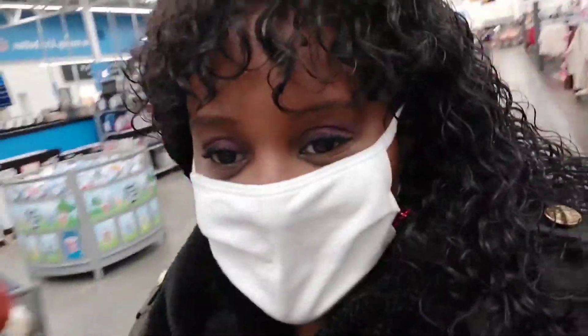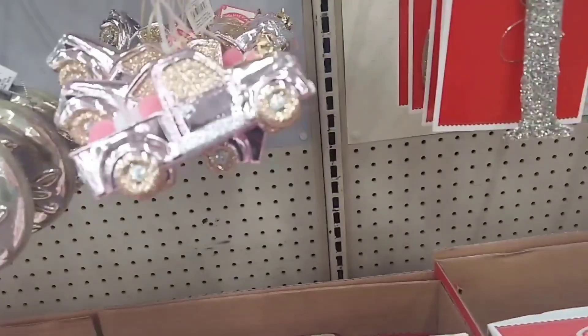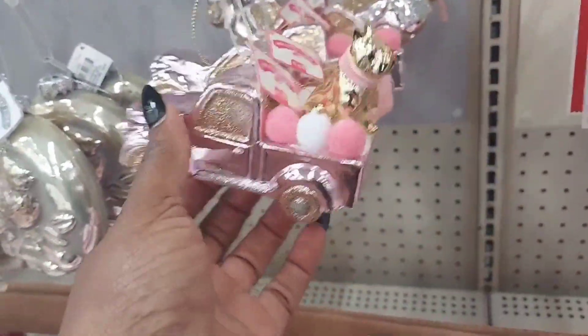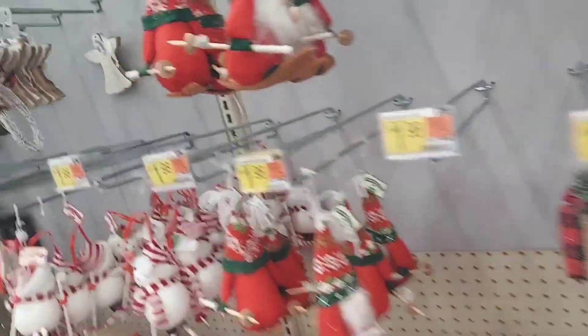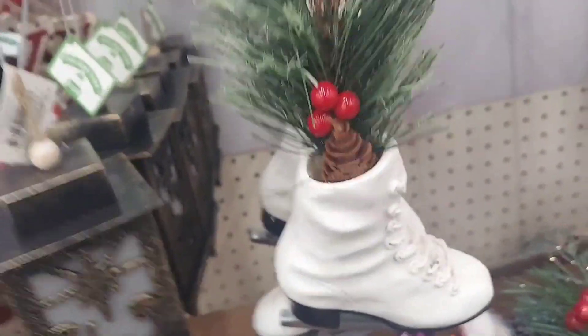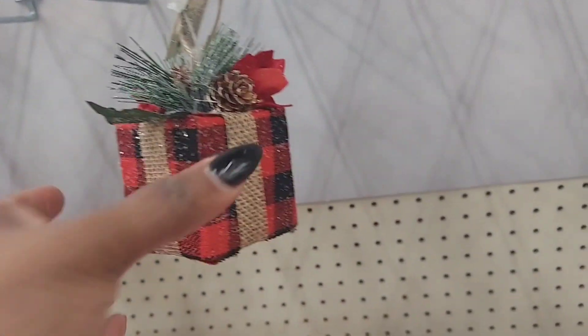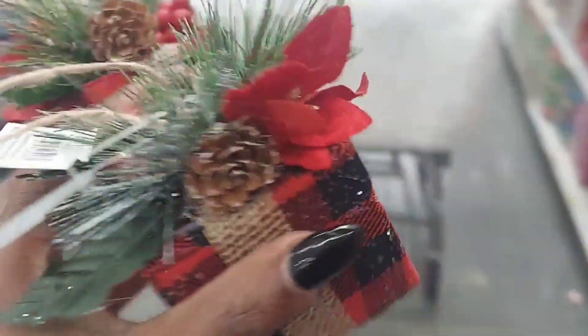Alright, let's get focused. I'm headed to the Christmas trees and we're going to find some ornaments. The look we're going for in my room is pink. I wish this stuff was just a dollar though instead of $1.98, but we're going to have to do what we gotta do. There are cute pink trucks! I think I'm going to do pink and silver in my room — there's a little puppy on one, super cute. We're sticking with pink because everything in my home for Christmas will be buffalo check. Oh my goodness, I don't need anything — I need some for my outdoor tree though.